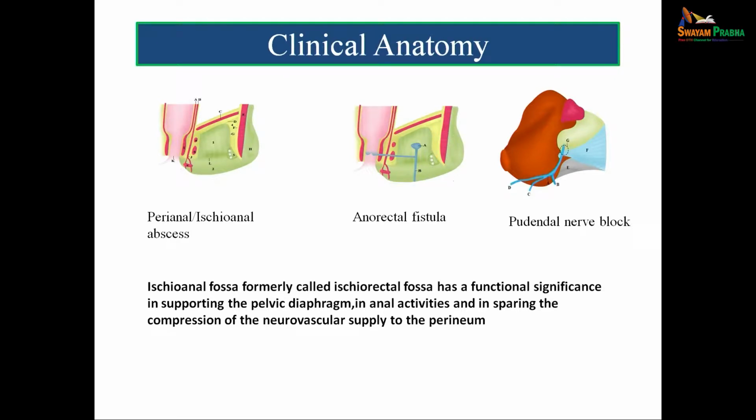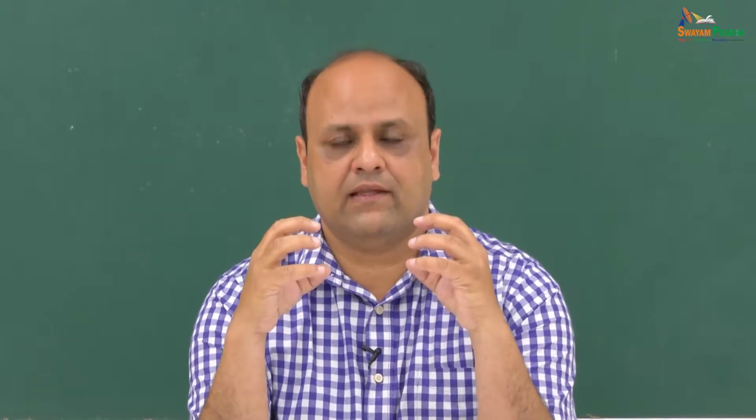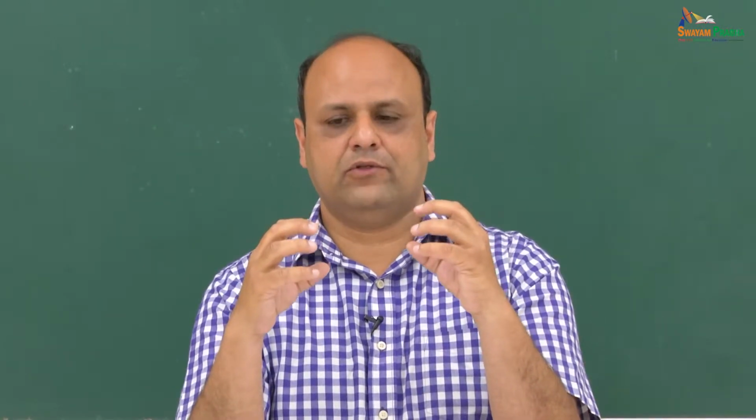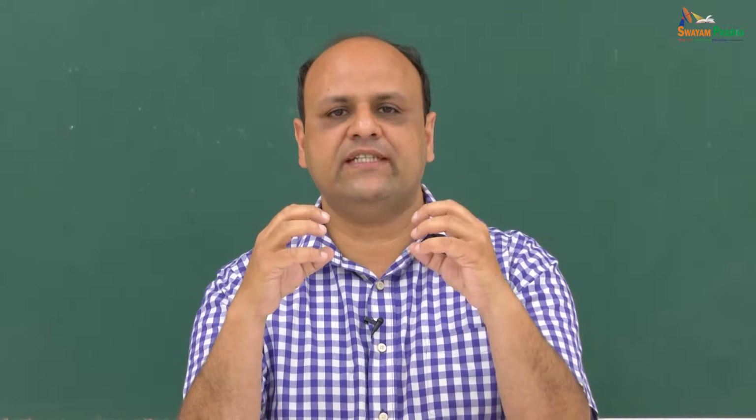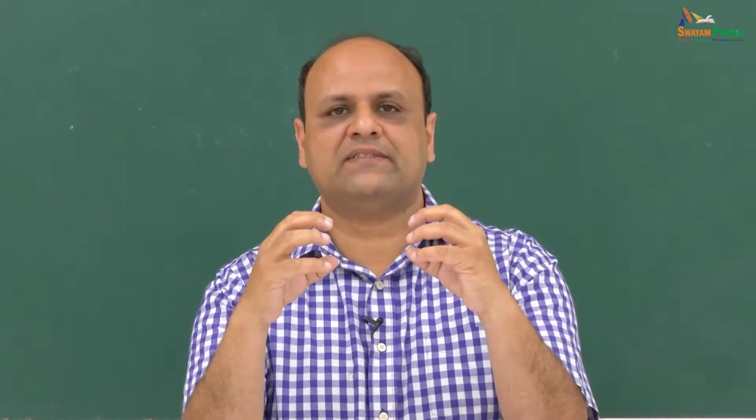It's a wedge-shaped fossa present on each side. If I put my hands like this, one hand is representing the fossa of the right side and one hand is representing the fossa of the left side. So it's a fat-filled space essentially. There are other structures also in it; we'll describe it in detail. It's a fat-filled space on either side of the anus, so it better be called the ischioanal fossa. The gap you are seeing in between my fingers of the two hands represents the anus.